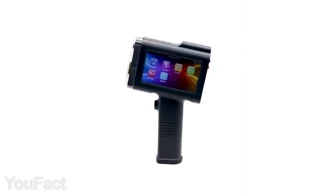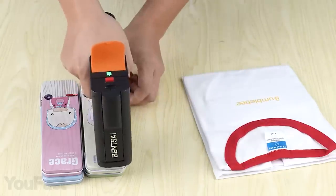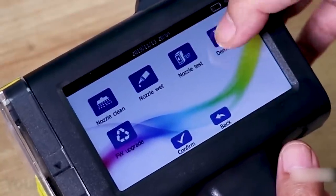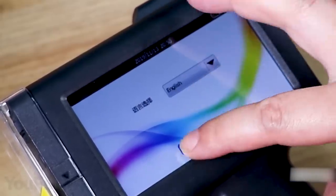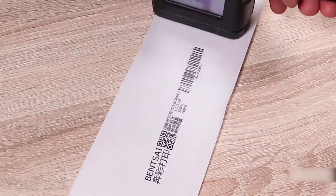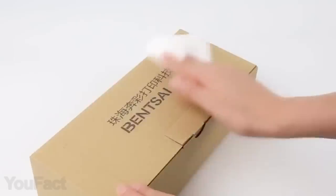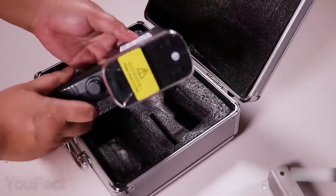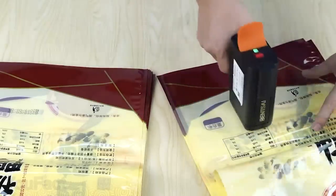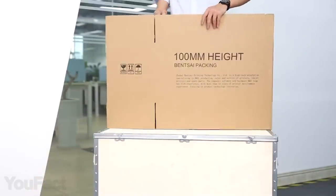Printing barcodes, QR codes, and small text becomes a matter of seconds with this handheld inkjet printer. It can even print high-quality images in various formats. The 4.3-inch touchscreen allows quick and intuitive controls, and the interface is translated into a dozen different languages, including English. The printer can be used with a wide range of materials, from cardboard and wood to cloth and plastic. It uses high-quality, quick-drying ink which can't be easily removed. You can print up to five lines at a time, and you can actually print while charging. The comfortable handle helps when you have a lot of printing to do. For broader functionality, there's a bigger version that uses four print heads, letting you print 40 lines at once.